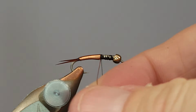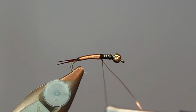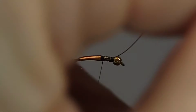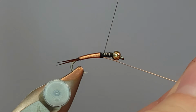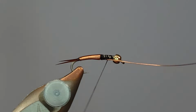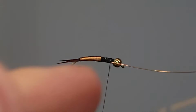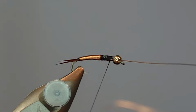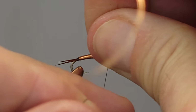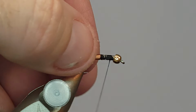So yes, it is true that a nice cleanly tied fly is not really going to make much of a difference to the fish, but it will make a difference to the confidence level of the fisherman and how intently they're fishing it. But again, that's just my belief. It's the way I've always been. So now I'm just securing this, and when I get a few wraps in, I'm just going to helicopter that and break that right off. And we're good.